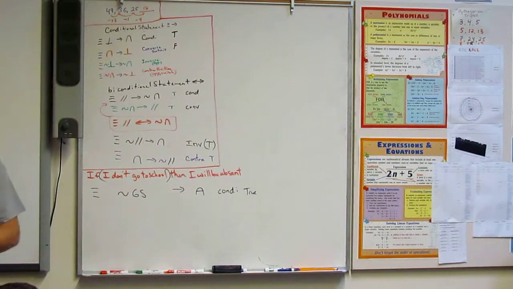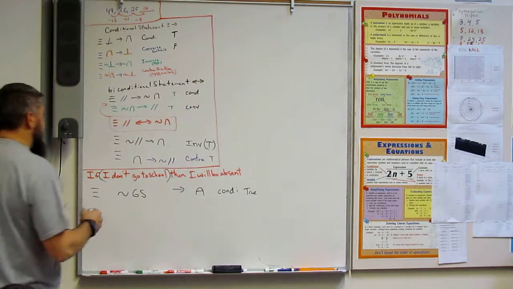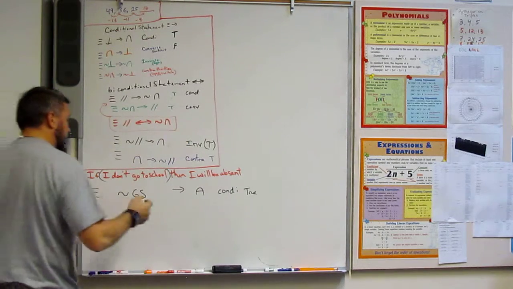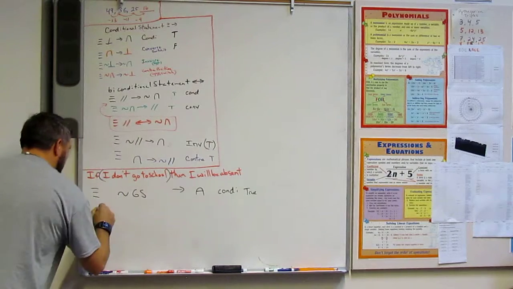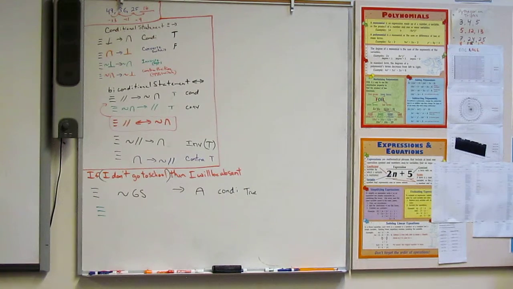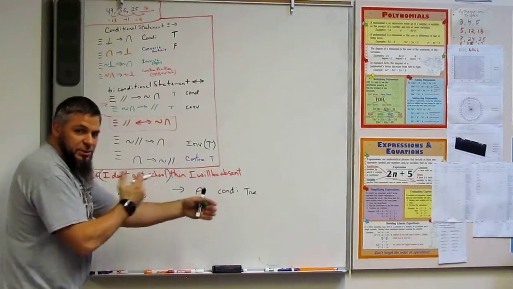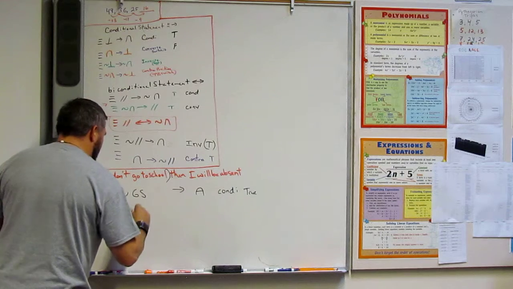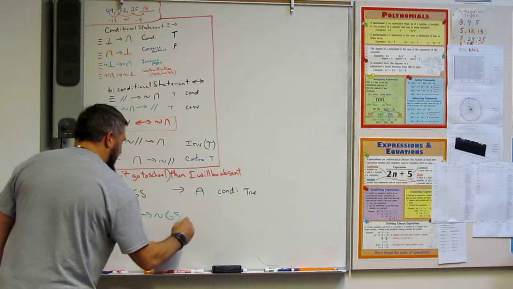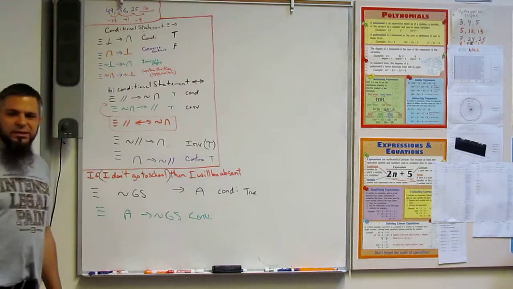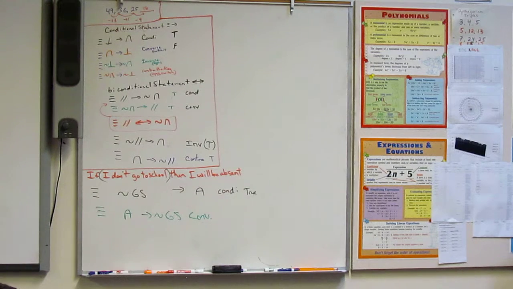So then, for extra credit, remember, you show me the other pieces, right? So if we do this converse, right? So if I do the converse, this is if, what is the converse? Opposite. Switching it. We're switching it, not the opposite. Converse is switching. So we're going to switch A with not GS. And that is the converse. Okay? Is that true? If I'm absent, then I didn't go to school. Yes. Okay? No. I guess you could be skipping, but you didn't go, so therefore you... Okay. So, I guess you could be at school and roaming the halls like half of our kids. Just like your moms know.